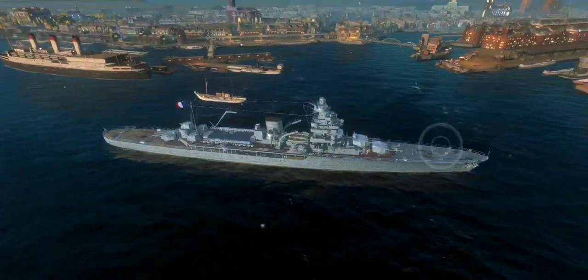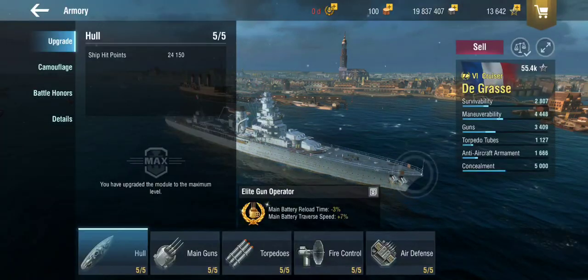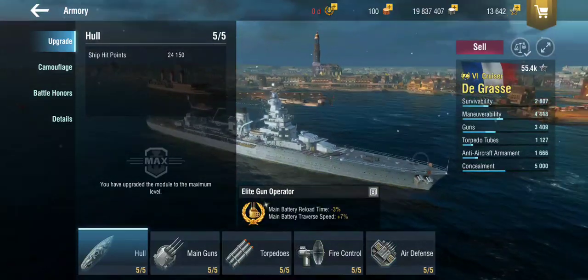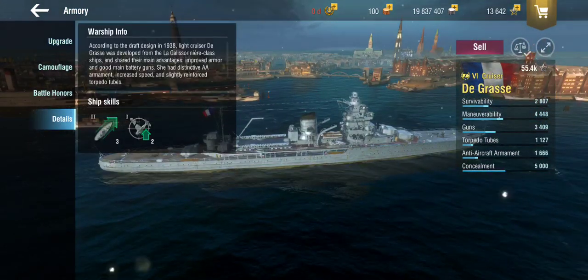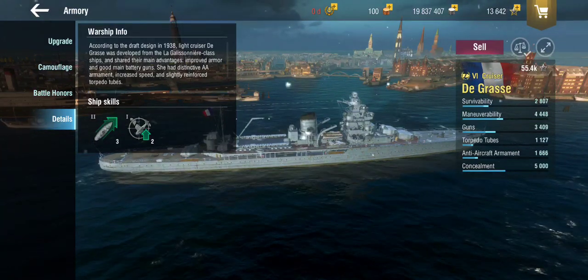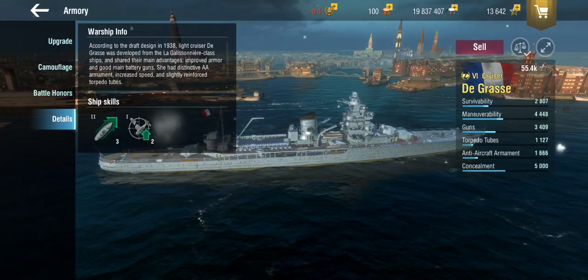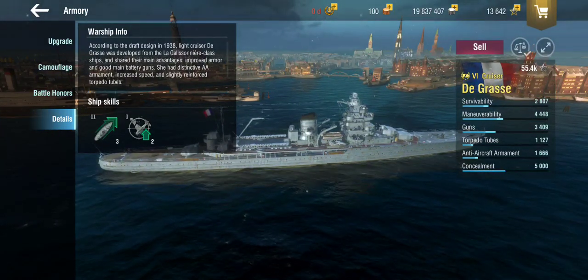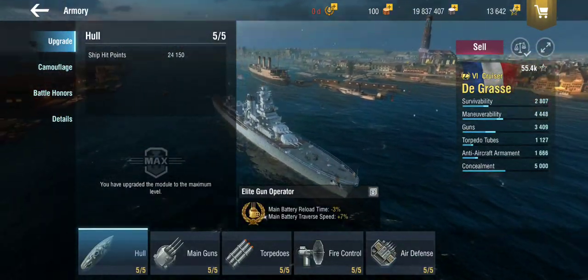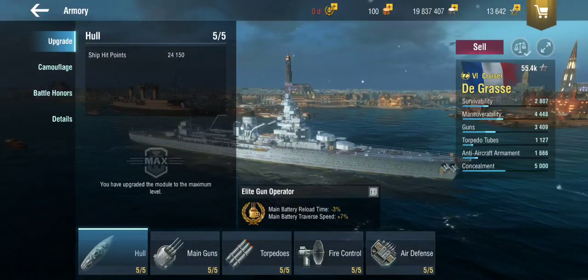Anyways, we're going to be looking at the Tier 6 Premium French cruiser, the de Grasse. So, this ship did not exist. It was actually a plan, it says, in 1938. It was developed from the La Galissonnière class, which we see in the tech tree, and which did exist. And pretty much it's a La Galissonnière, but we'll look at that in a minute. So this is basically just a design. It didn't exist.